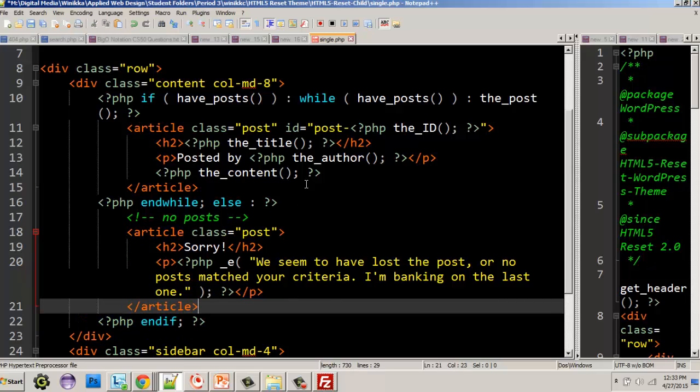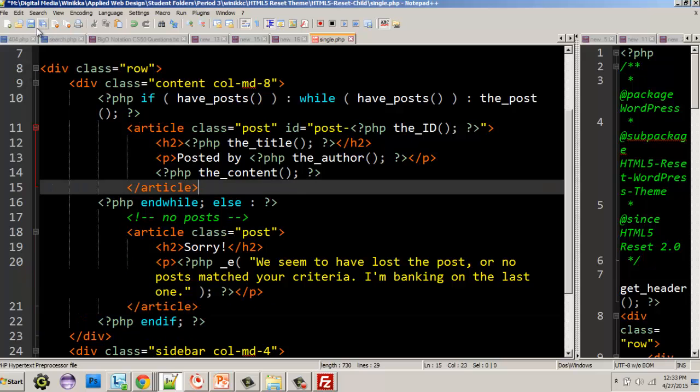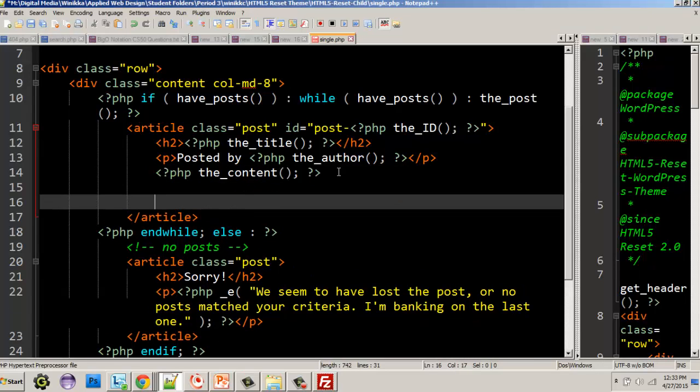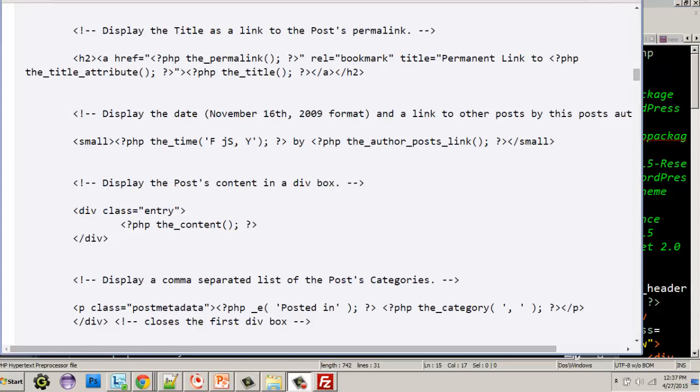So at this point, there's all kinds of other features that we can add to our links. The other one I want to talk about is the edit button. How do we get it so that we can edit the site? All right, before we wrap it up, this, by the way, is part of the WordPress Codex. It's all about the loop. And I just want to cover a couple things here.